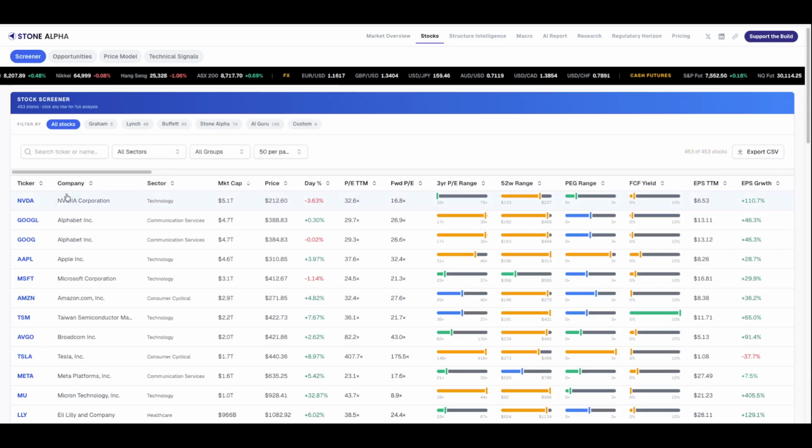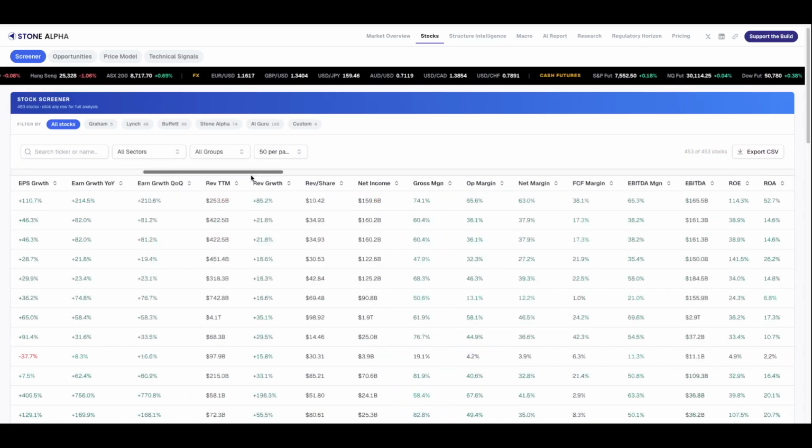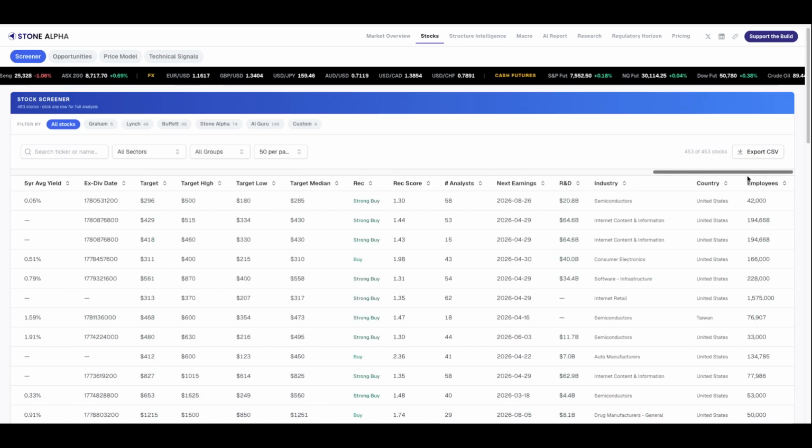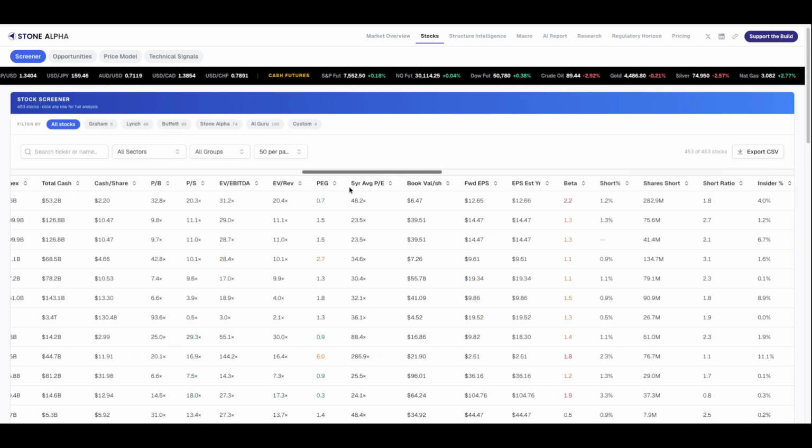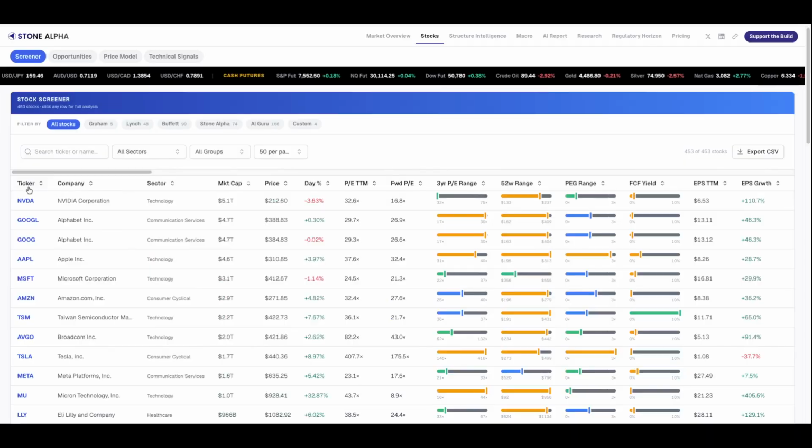It's very comprehensive. So like if we look here at, say, NVIDIA, it will give you about 80, 90 pieces of information about that company, how many employees they've got, what their R&D budget is, and just a whole load of things about their balance sheets and things like that. So you can really drill down into the company itself.